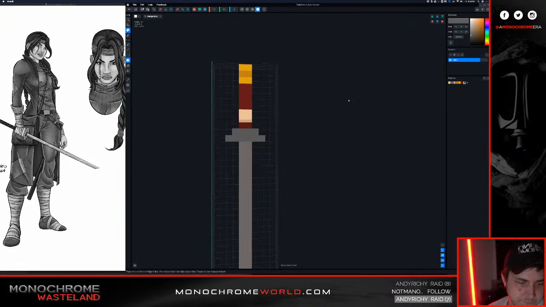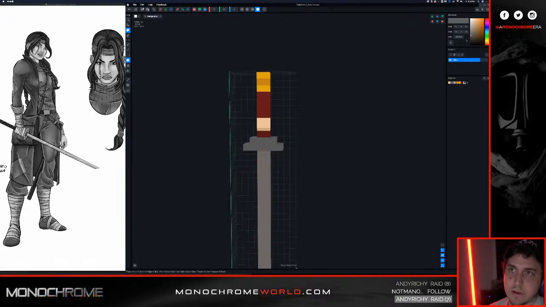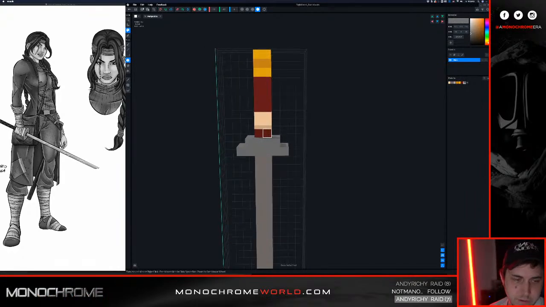We can change that. I like your hair with that dynamic, character-wise. With the sister idea or what? Is that what you're talking about?